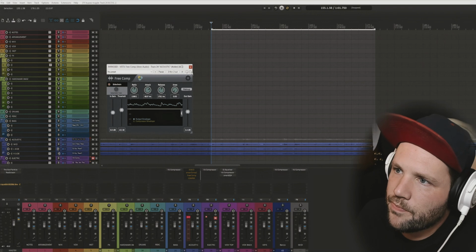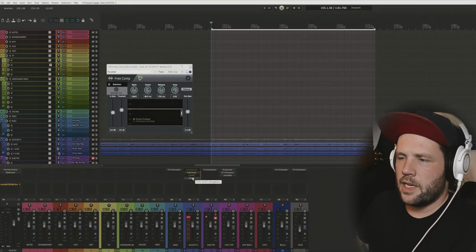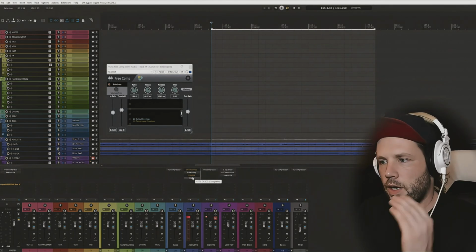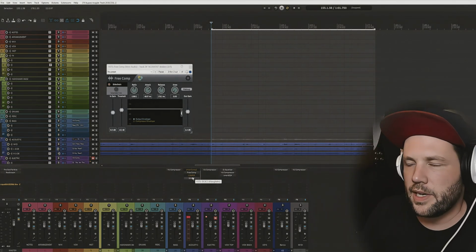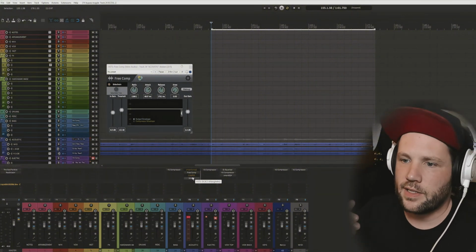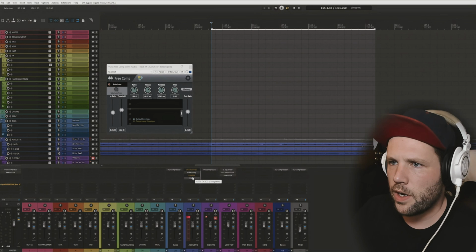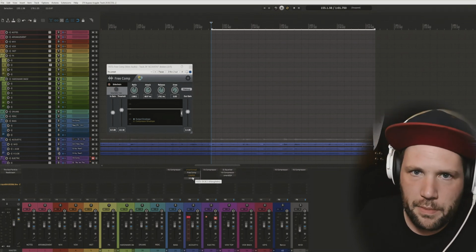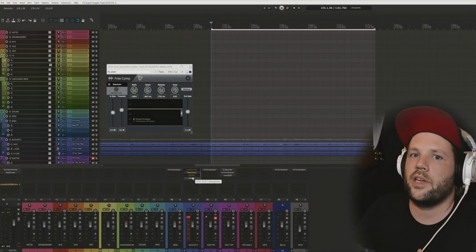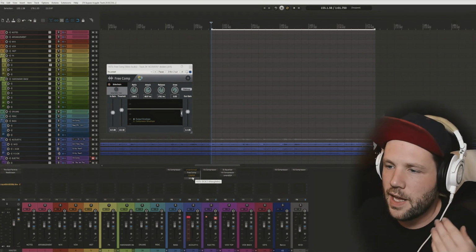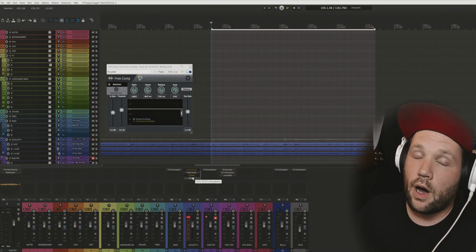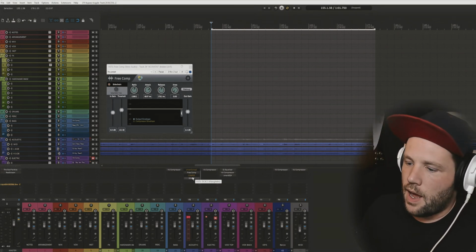A little bonus tip. We've got this one here taming the peaks. A fun thing you can do is run a couple of compressors back to back. As you saw, when compression happens really heavily on one thing, it can cause some distortion. It doesn't sound nice. So one compressor doing a lot of heavy lifting is generally a bad idea. But one compressor doing a little bit, then another doing a little bit, and then maybe some compression down the line, those little incremental bits add up to a big, noticeable, awesome difference. But it's not as aggressive.